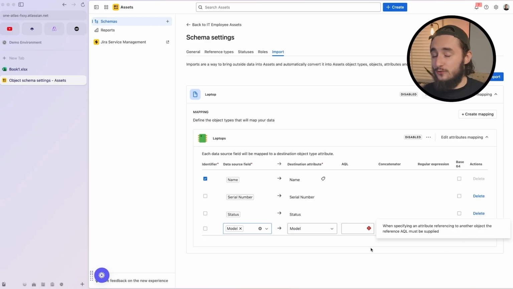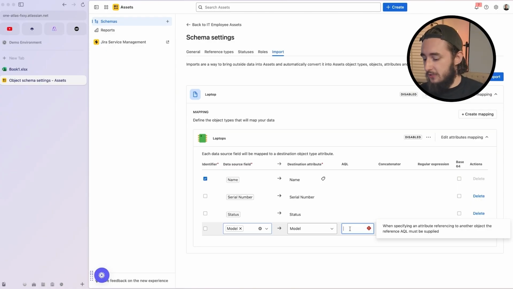So when you click add, you run into this error. Because this is already an object field, we have to specify an AQL so that it pulls in the correct information. And here's exactly the AQL that we need to use. And this is going to be a little bit different than the AQL that you're used to and that we went over in the module, just because we're pulling in live data from our data source field rather than specifying a specific object. But I'll try to break this down and make it very, very simple.